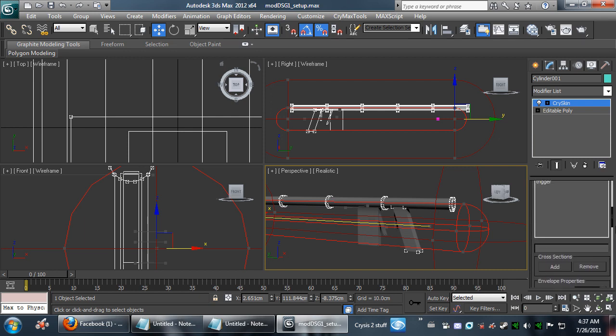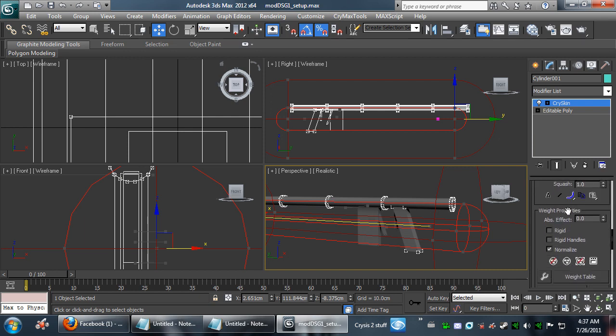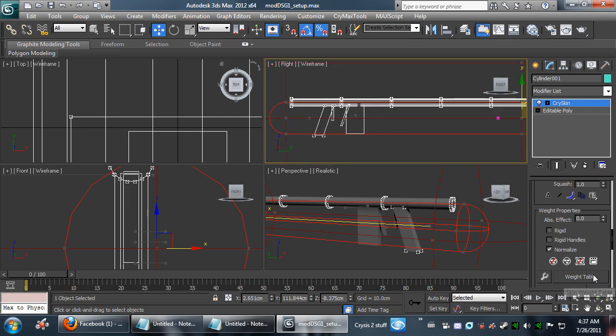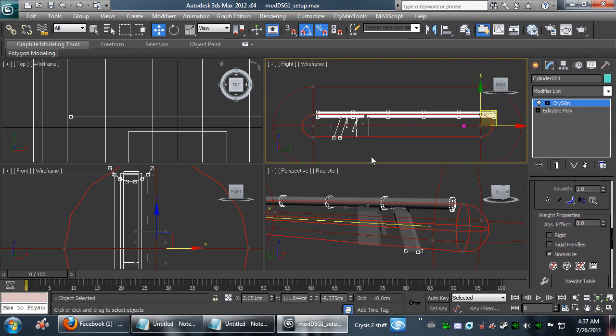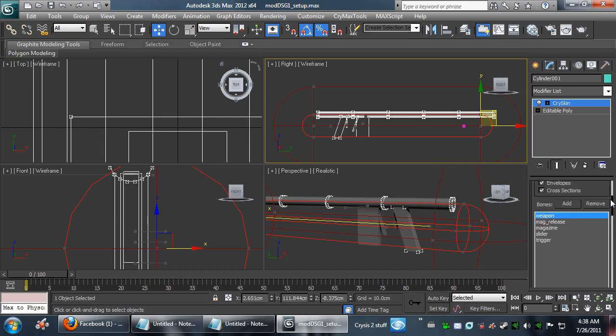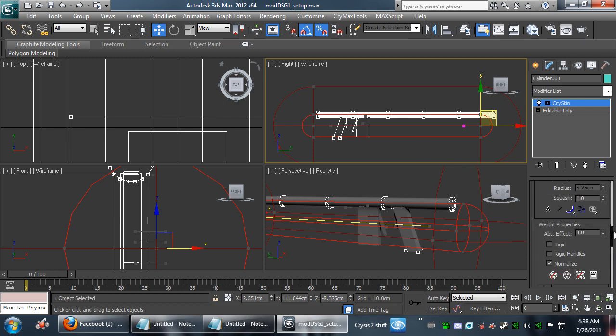Where is it? Oh, here it is. Weight properties. Now this is the only way I've actually gotten this to work. You can use the paint weights tool, but it's not as direct as I was hoping. You can tweak it and modify it, but it's definitely not something that I'm comfortable teaching yet. So once you've selected just whatever you want to attach to the weapon bone, the vertices, you go ahead and this is the important part. I don't know if rigid needs to be selected, but what? Whoa.